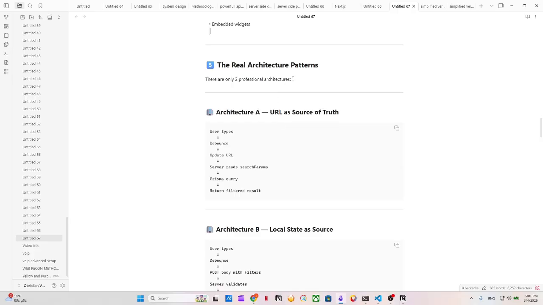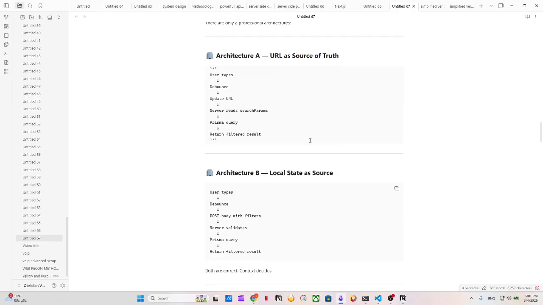The real architectural pattern here, basically, there is a common pattern we can see whether it's URL or local state. Whatever we type on the URL or in the request body, the server will read it using search params.